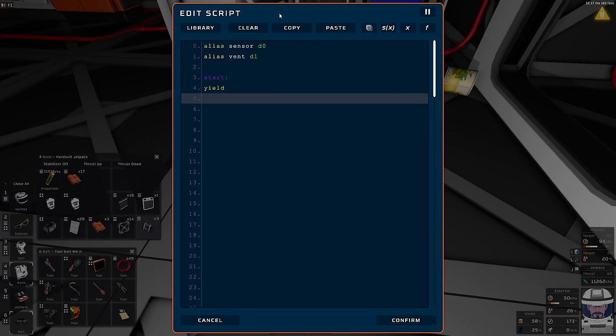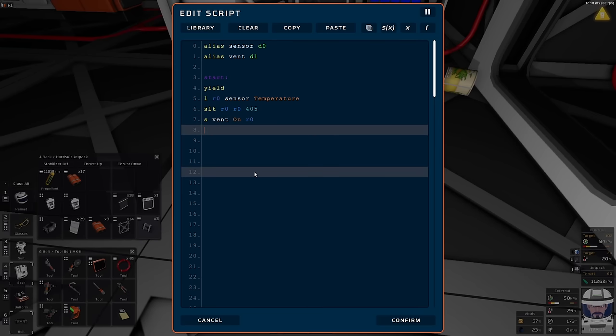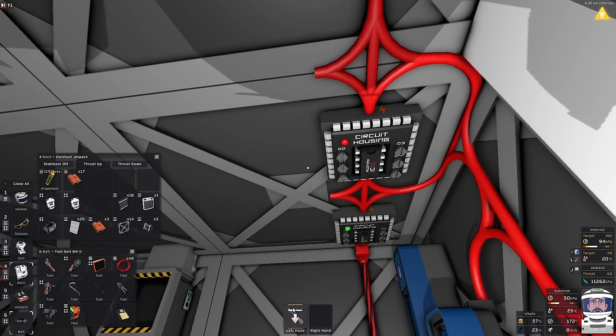Start, we yield, we load into R0 from the sensor. Temperature. Nice. And we shall set a less than, so set R1 if the temperature is less than 405 Kelvin, which will be nighttime, and save that back to the vent on. Now, if it is less than 405, true, on, true. If it's greater than 405, false, on, false. Simples. And jump back to the start, and that should be all we have to do for our air conditioner. Could have easily done that with logic chips, but there'll be more added onto this as we go.